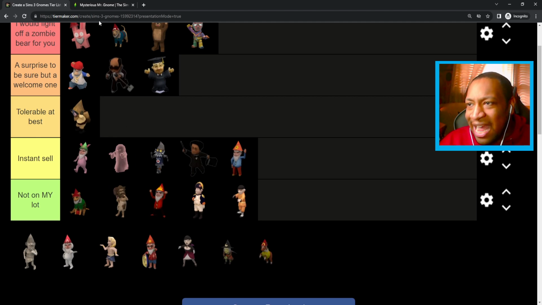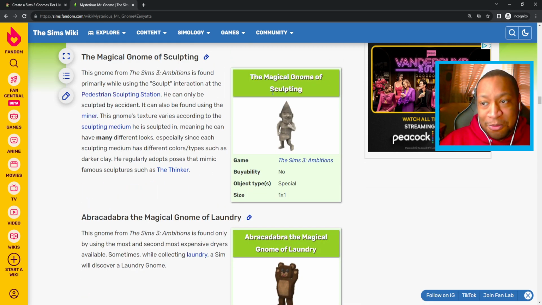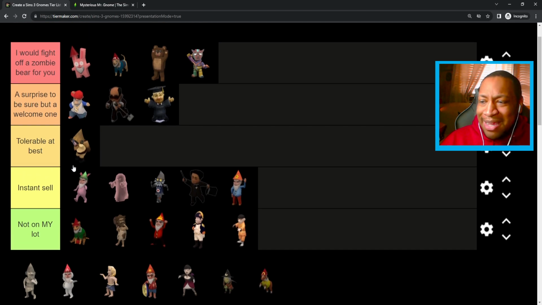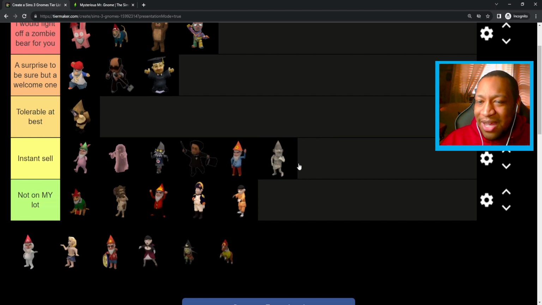Next up, we have this one. I don't know what this one is called. It looks like a stone. So this is the Magical Gnome of Sculpting. This gnome can be found primarily while using the sculpt interaction at the pedestrian sculpting station. It can also be sculpted by accident, and it can also be found using the minor object. I've never really used the minor object. I think I've maxed out the inventing skill one time before, but I've never seen this gnome. It's kind of cool though, I'm not gonna lie, y'all. I think I'm gonna put this one in the instant sell, because if I ever got it, I wouldn't keep it, but I would definitely sell it.